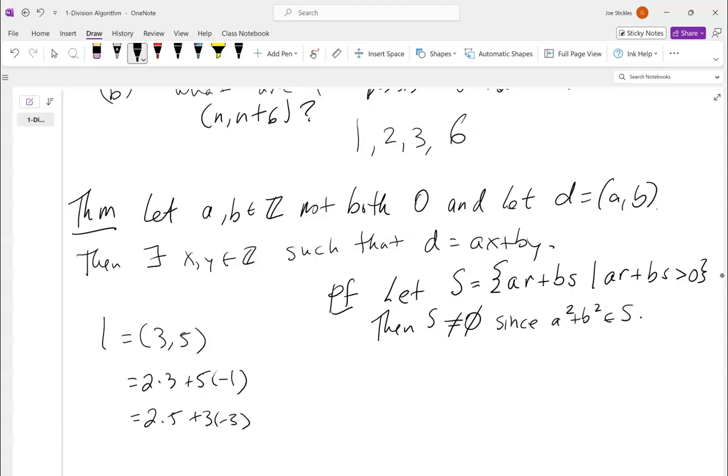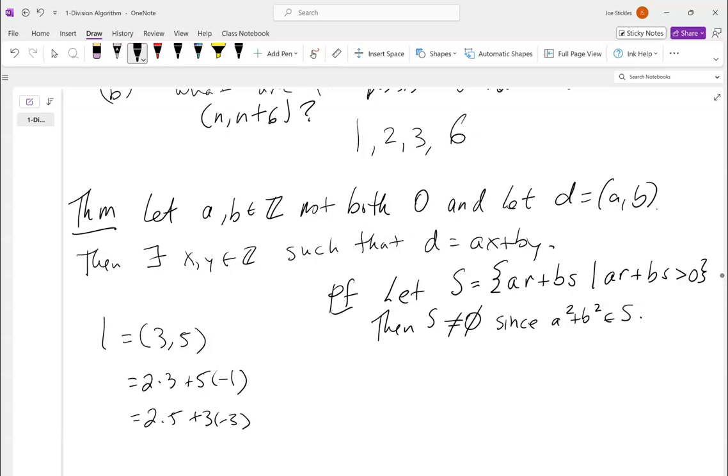If I know that I can write something as a linear combination, if something divides A and something divides B, then it divides the linear combination, so it'll divide that element, right? So remember when we say greatest common divisor, we said that if C divided A and C divided B, it had to be less than or equal to D. We actually know that it has to divide D by this result. So I'll finish this up next time.